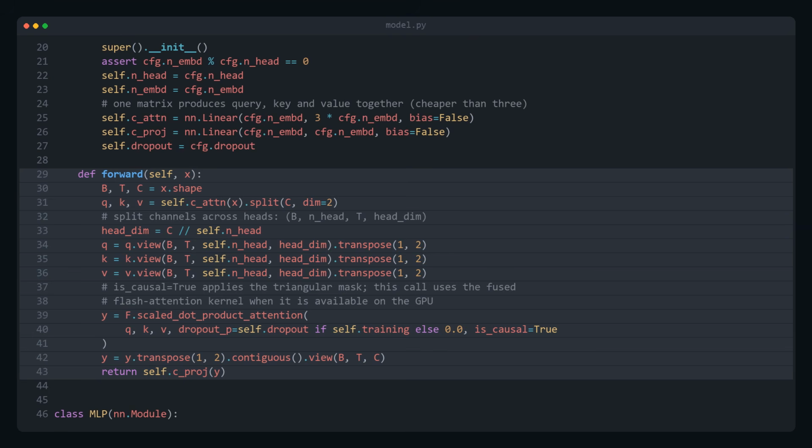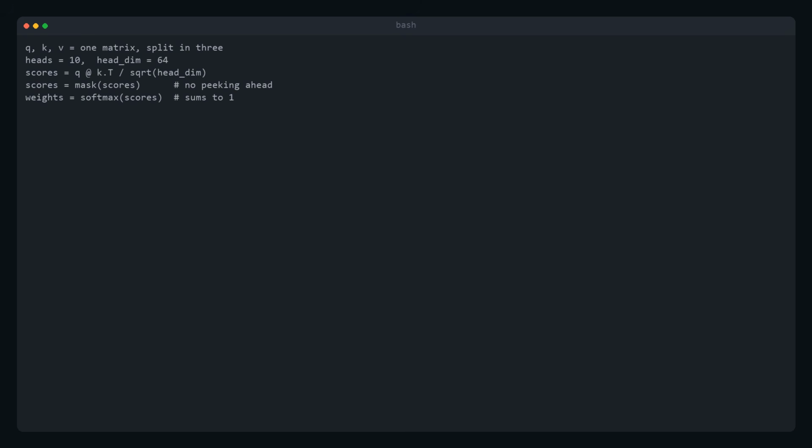Those are then divided by the square root of the head dimension. That is not decoration. Without it, at large dimensions the values spread out, the softmax saturates, and the gradients nearly vanish. Then softmax turns the scores into weights that sum to 1, and we take the weighted sum of the values. We have 10 heads, and each works in its own subspace. One may track agreement, another the topic. We call the ready-scaled dot product attention kernel, and that is not cheating. The mathematics is exactly as described. It is simply computed efficiently in one fused kernel.